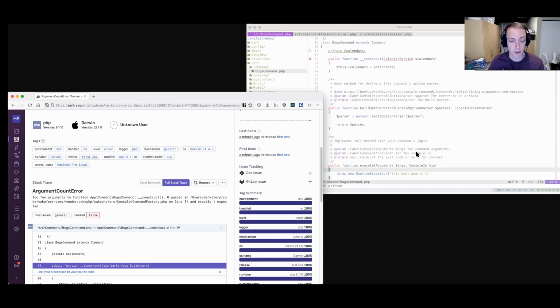You can also capture local variables in some platforms. So not in JavaScript, but in Python, you can capture the stack trace and all the local variables from the stacks. I think you can do it in PHP as well. So yeah, you can get all of the arguments all the way through the whole stack trace, which is something you can't do with logs.